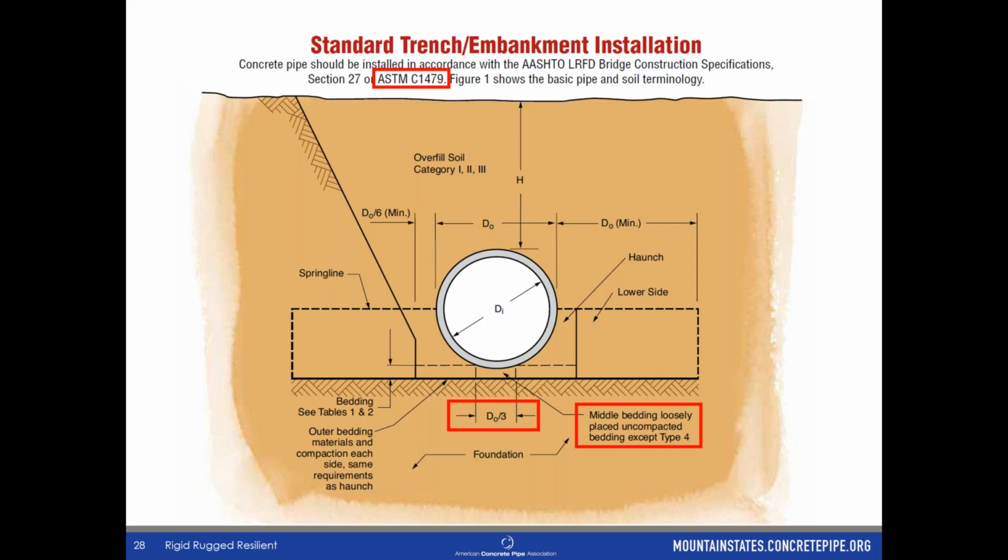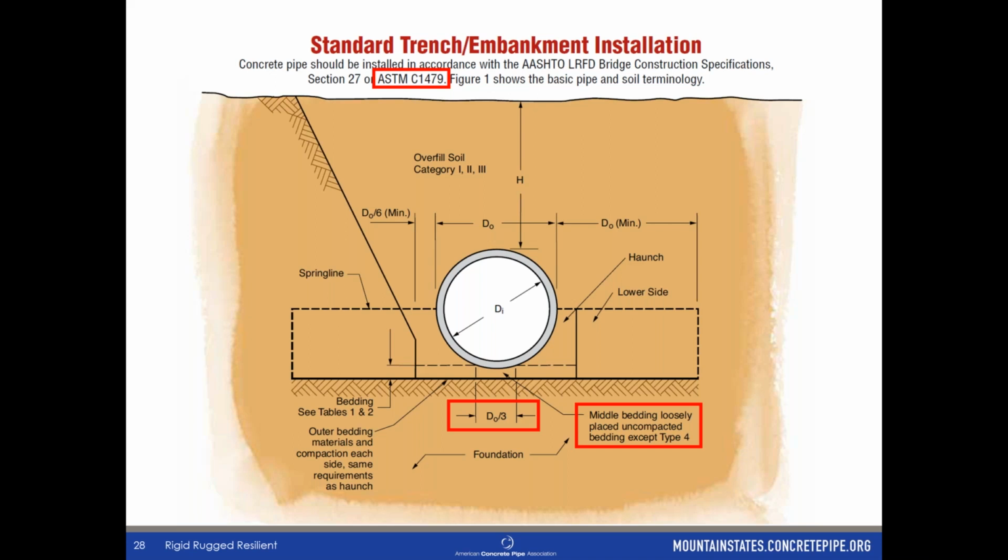General rule of thumb, that's the middle third of our bedding. What does middle third mean? It's the middle third of the pipe. I've boxed that area there, which says the outside diameter divided by 3. Here's an example, a little review from our concrete pipe fundamentals. We have a 24-inch RCP. We know the wall thickness of a pipe is the internal diameter in feet plus 1, so 24 inches would be 2 plus 1, making the wall thickness 3 inches. So we have 24 plus 3 for one side plus 3 for the other, which is 24 plus 6, or 30 inches. So that middle 10 inches is what we would recommend to be loosely placed.